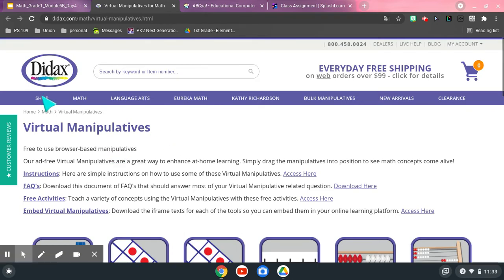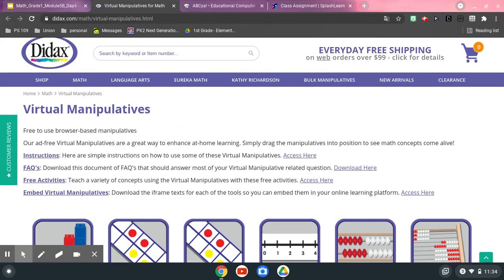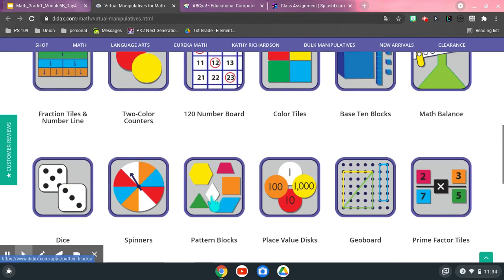The first one I want to talk about is Didax. And Didax is a website full of virtual manipulatives that's actually linked to every math lesson in our Teach Hub. And for this activity, I'm going to select the pattern blocks to show you how students can work with them for this unit.